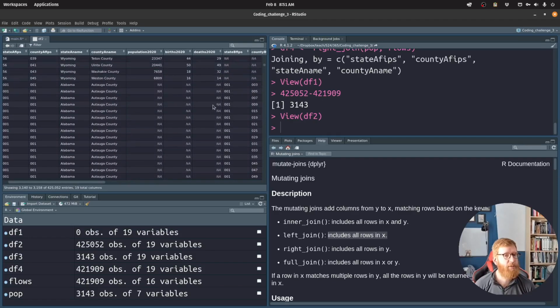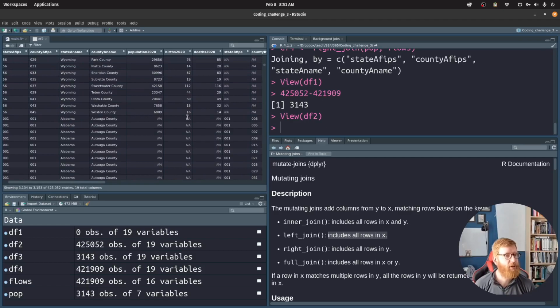Okay, here is where we've got our switch. So we've got Alabama, Autauga County, but we basically want that first row from the pop data frame to be filling this in, but it's not. And that's certainly going to be a problem for the other stuff. And I might have to re-upload the data set, but we'll figure that out. So let's take a look at this.